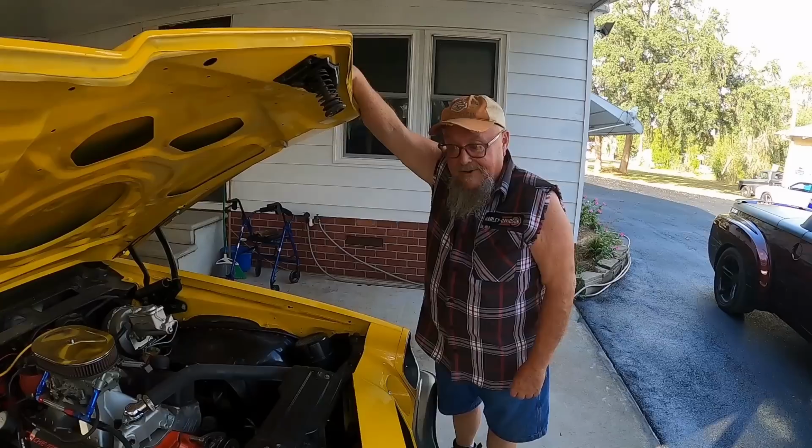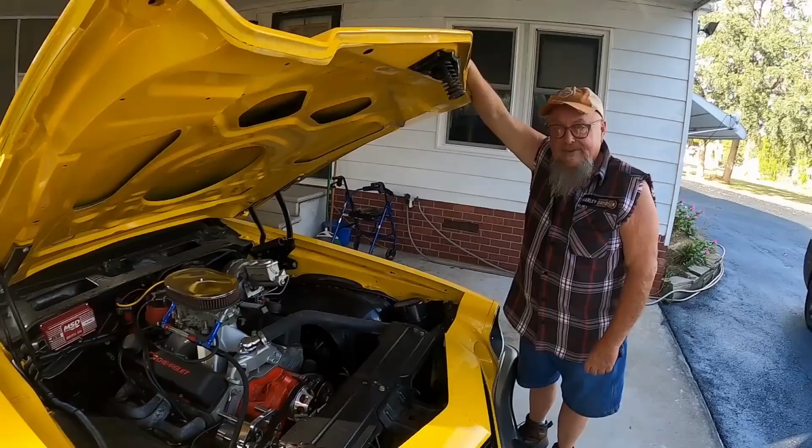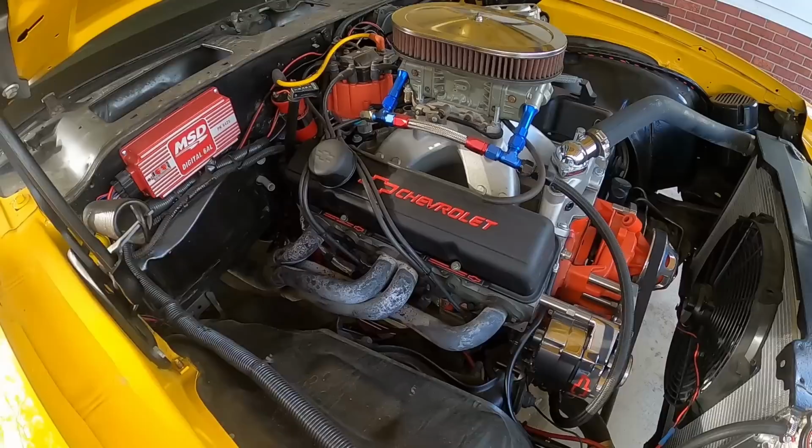This is only his second Chevy. He's a Ford guy. Okay, so this is his second build. He's built probably 20 Mustangs, and he figured he'd try something else. So he tried a Camaro, and I wasn't even going to own a car. I ended up with it 3 days before I left. I traded a pickup truck that I'd bought for a mechanic that I fired.